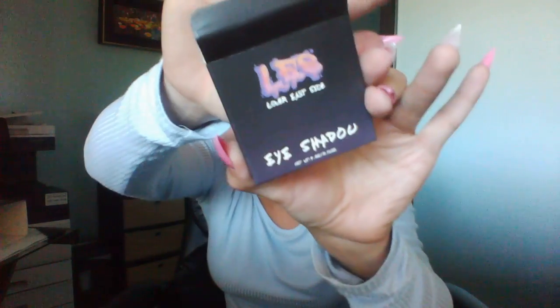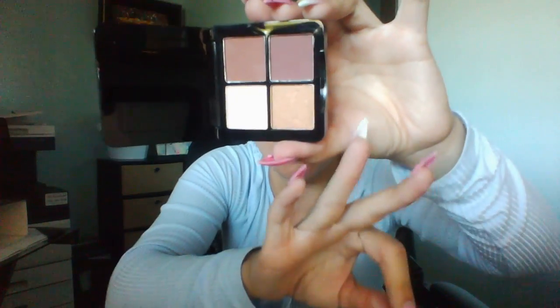This is the LES Lower East Side Eyeshadow — this is called the City Chic Palette. That's really pretty. So there are lots of kind of nude shades, and then there's like a gold shimmer. You'd think that there would maybe be a mirror. It's really weird that it looks like that and there's no mirror. Normally when you get a palette like this, if it's not clear plastic, they at least put a mirror or something reflective on it. It just feels like it's missing something. I do like the packaging though — I like the spray paint kind of logo. Really cool, definitely different.